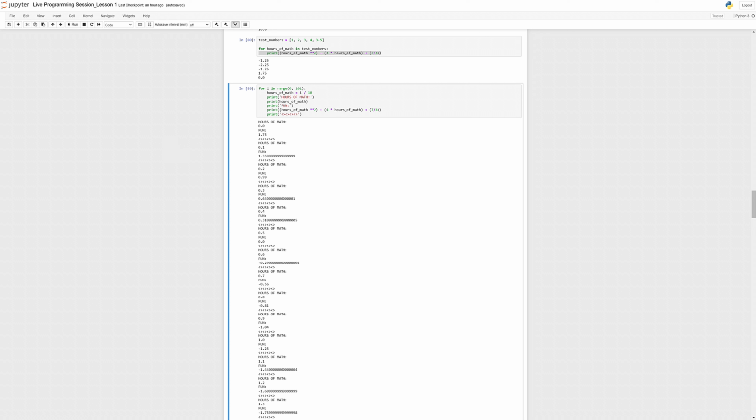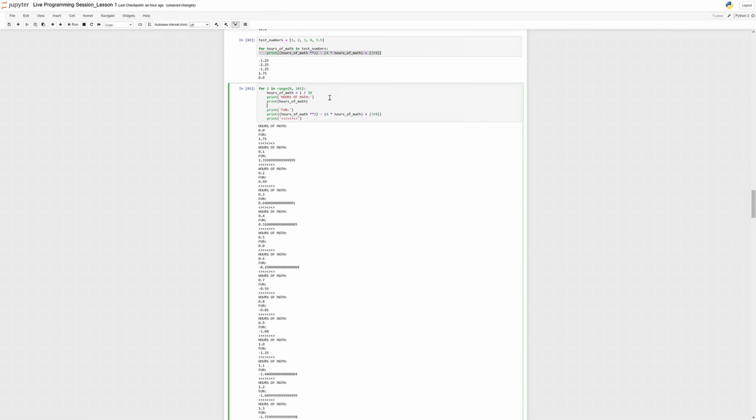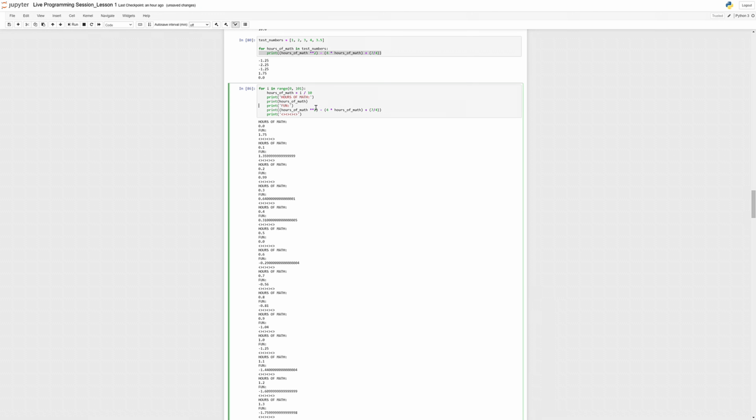Now, if you're a little bit lost, it's completely understandable. Whenever I'm in a situation like this, I think the easiest thing to do is just try it yourself. Open up a Jupyter notebook and try out using some similar formulas and seeing what happens. For instance, if you wanted to print out hours of math times 2, it might help you understand what's really going on here, right? Or if you just want to try this with a smaller subset of numbers or a larger subset of numbers, that can make sense too.